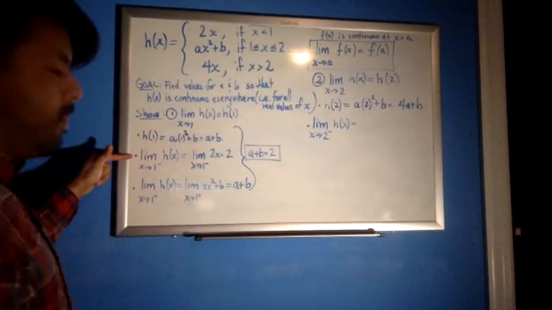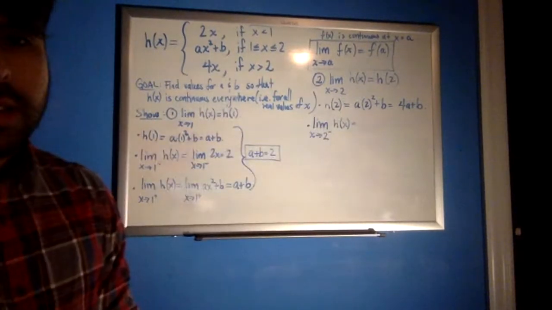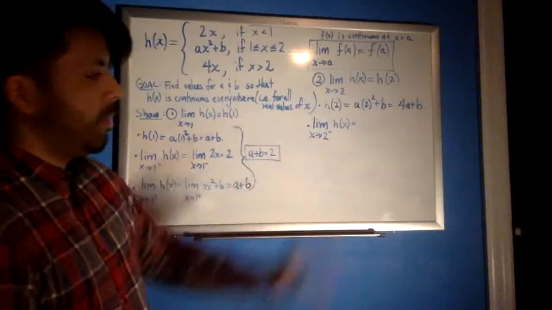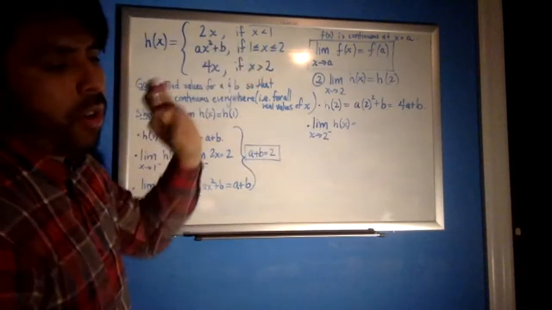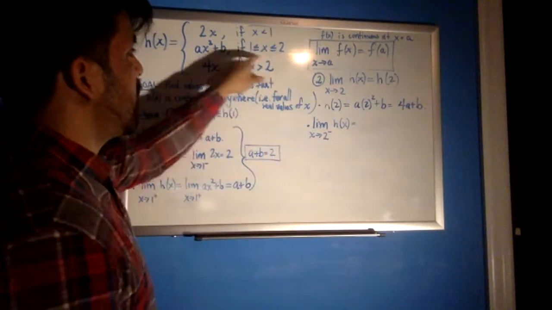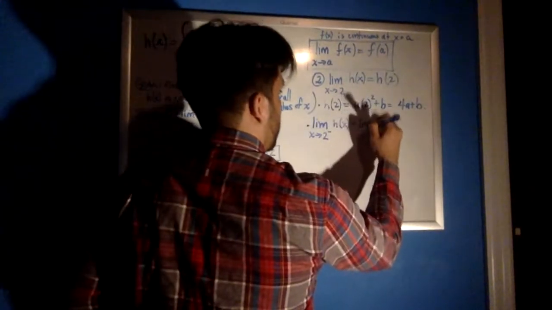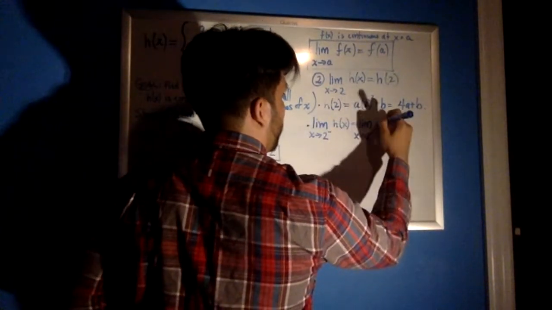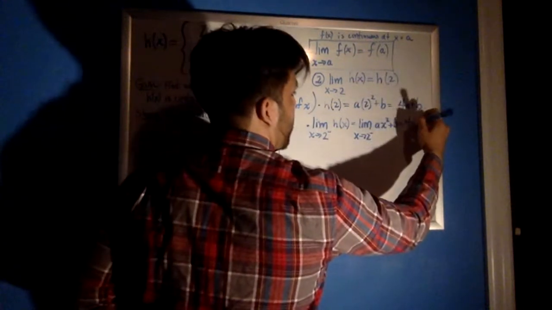So I'm doing the exact same thing, except that now this 1 becomes a 2 because I'm dealing with the limit as x approaches 2. But now I'm approaching it from the left side. So if I'm approaching 2 from the left side, that means that my x values are slightly less than 2. So if they're slightly less than 2, I'm in this condition here. So I'm using this again. So I'm using the limit as x approaches 2 from the left of ax squared plus b, which is exactly what I get up here.